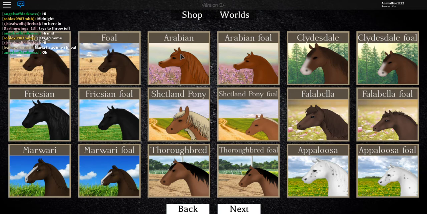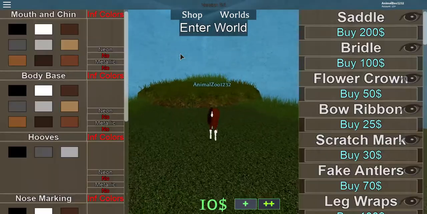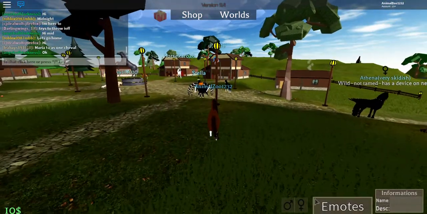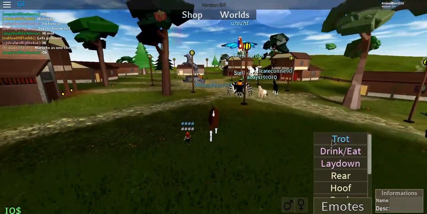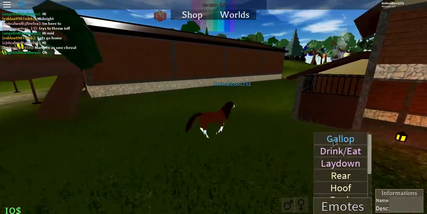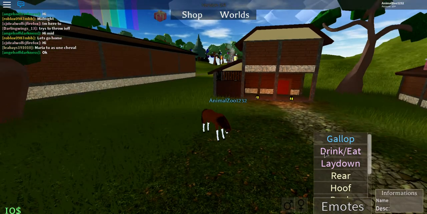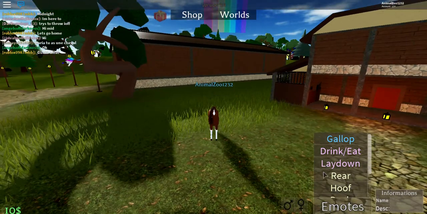Oh, the Arabian, I don't think I've ever tried. I might have. Oh, I have a good feeling about this one. Walking. Trotting. See, I knew that trot was going to look very fancy. Cantering. Galloping. Drink. Lay down. Rear.